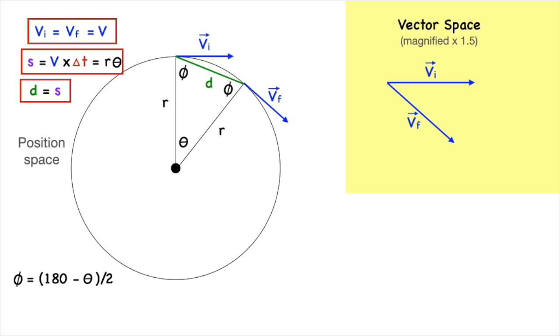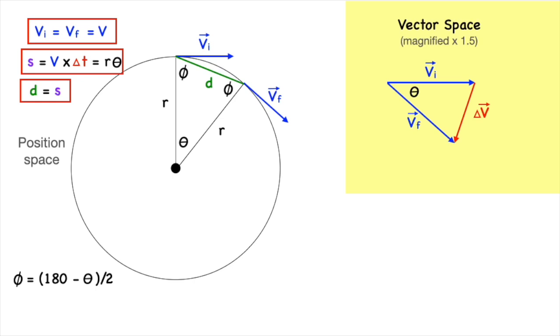Now we place v sub f in vector space, and I have put the tails of the two vectors together at the same point because I want to make v sub f the resultant of v sub I plus one other vector. You can immediately see where this new vector needs to go in accordance with the rules of vector addition. So let's draw it in, and label it delta v. Now the angle between v sub I and v sub f is theta. That might be apparent to you already, but let's prove it.